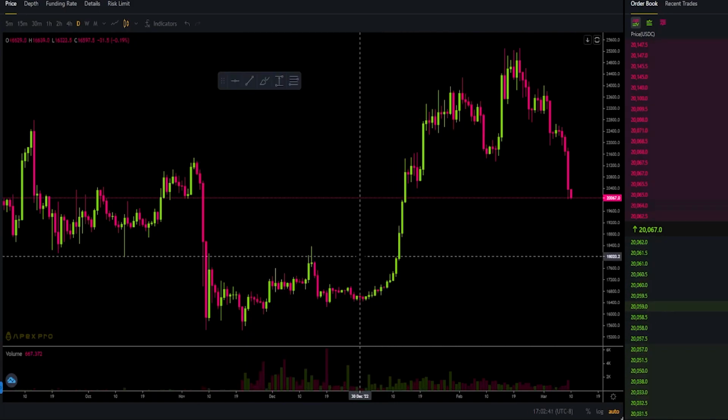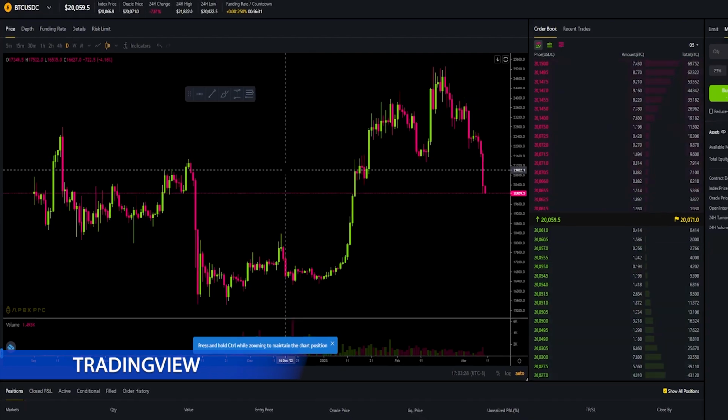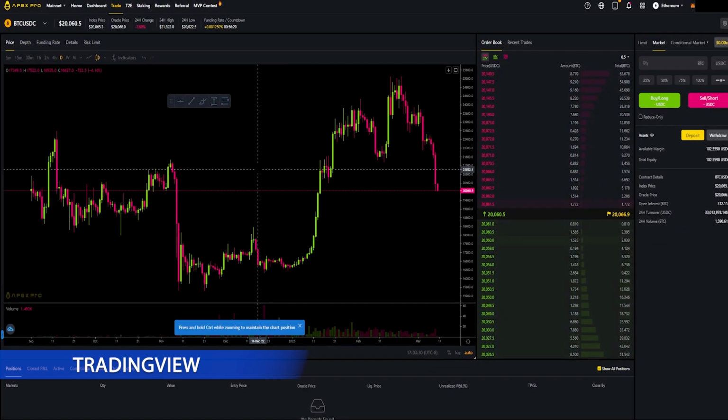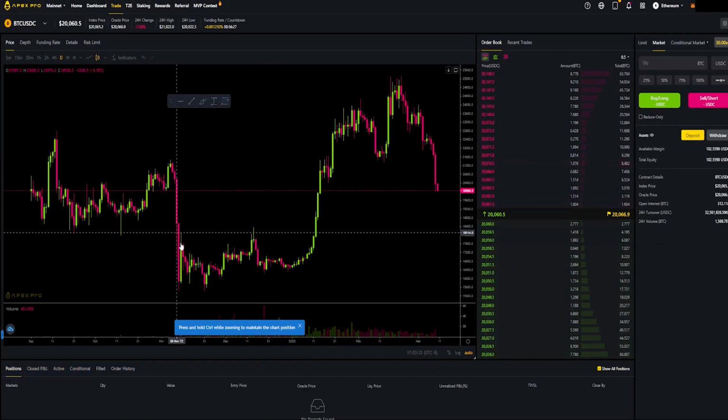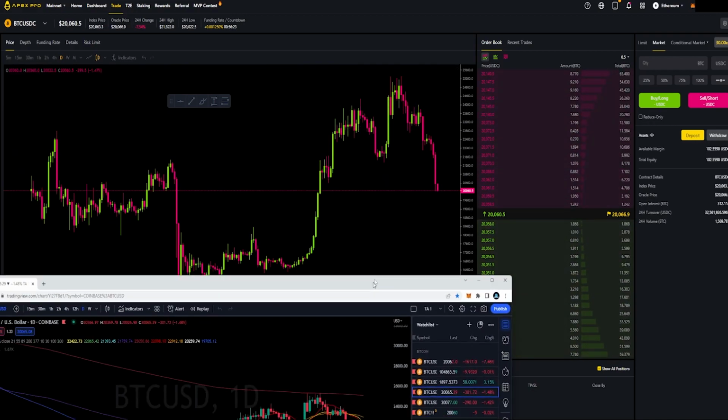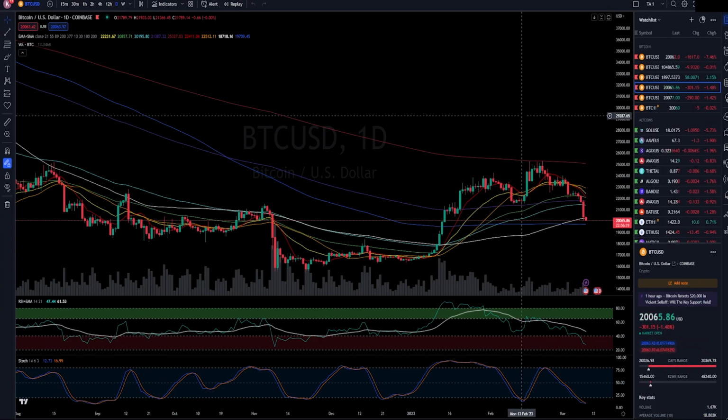Much better. Now, when it comes to doing technical analysis, I personally just use TradingView directly. You'll notice here in Apex Pro, there really isn't much data to go by. So using TradingView is probably a better option. I'll just drag it into frame like so. If you don't already have this, I recommend giving it a shot. You can actually use TradingView for free. You'll get some pop-up ads and things like that.